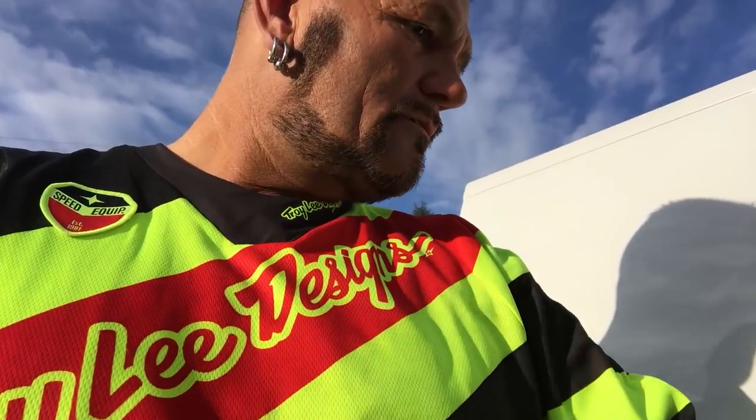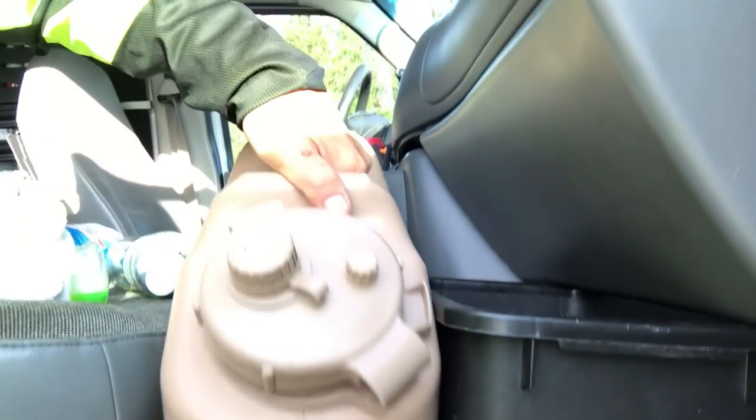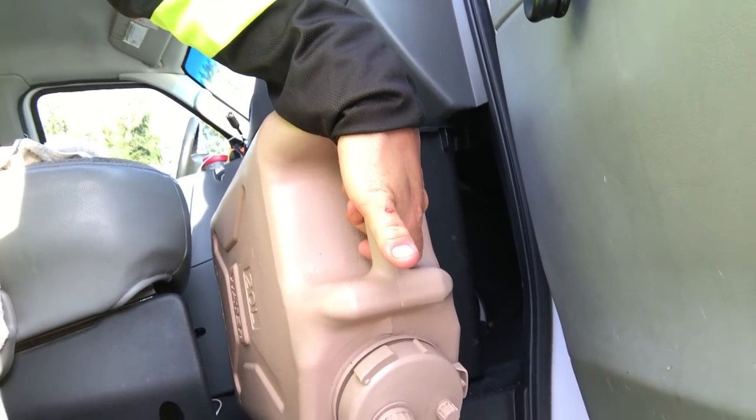What else do you guys want to see? Water. For water, things are pretty basic in here. Simply just have a large water jug here that I usually just tip out and pour into whatever Disco kind of needs. I bought a new water jug which I haven't put into use yet. The garbage can is also up front here.